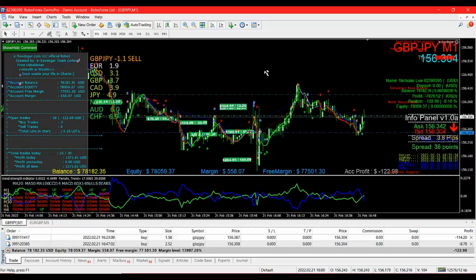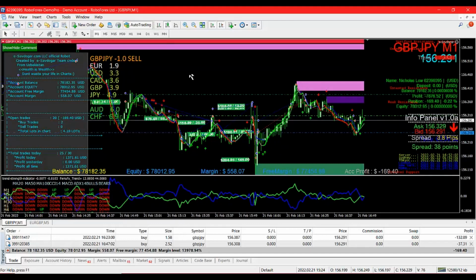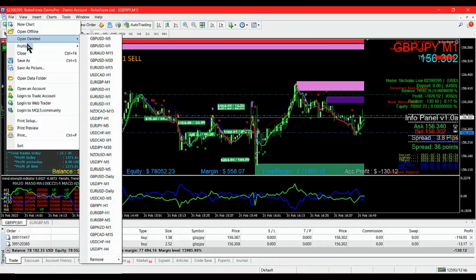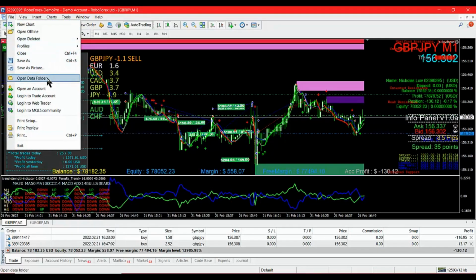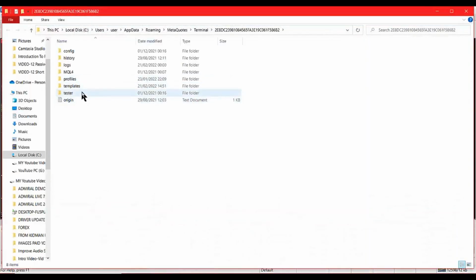Now this template will only work if you have all the indicators loaded up in your data folder. I described this data folder in the previous video, so please go back and check that out. But just for quick reference, you go to File, select data folder, and then go to your templates.